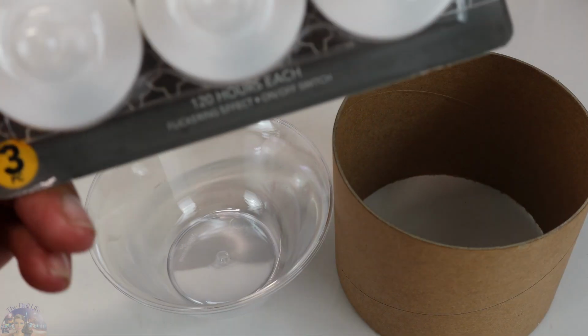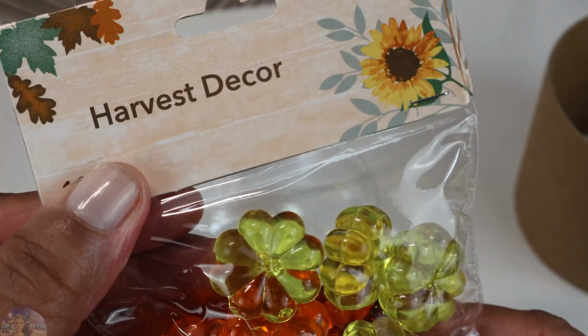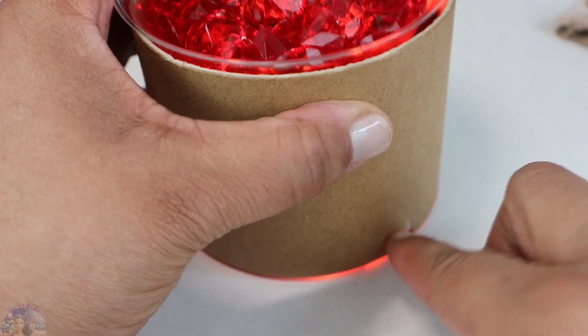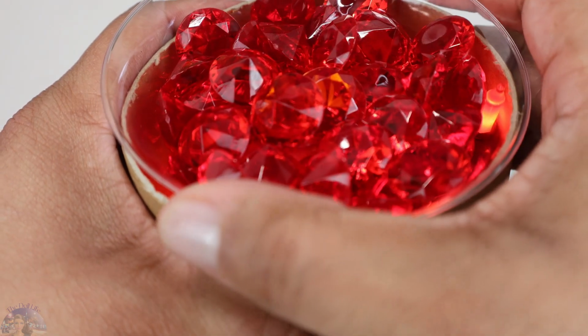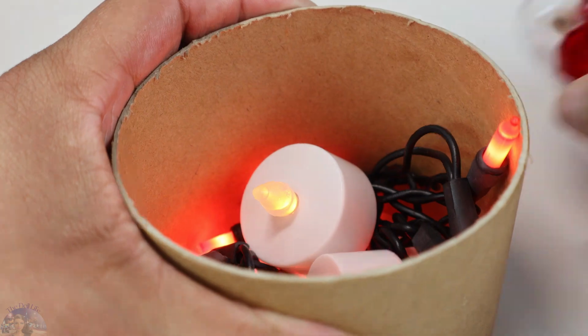After cutting the cylinder, I decide to use these flickering tea light candles along with these acrylic pumpkins and red acrylic gems to help in creating the illusion of a fire. I really didn't like the first look of the fire with the tea light candles and pumpkins and the red gems, so I tried a different option. I actually found a string of orange lights, so I lined those up at the bottom of the cylinder, added the tea light candles, and used only the red gems.